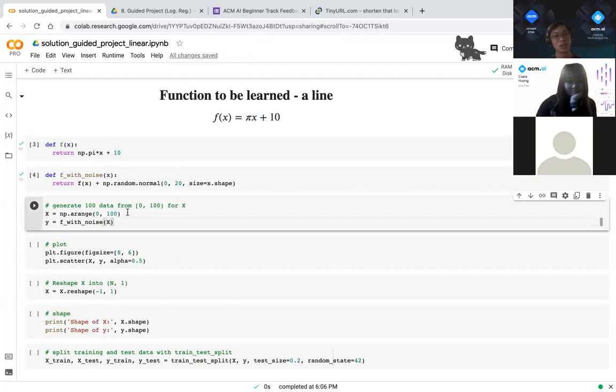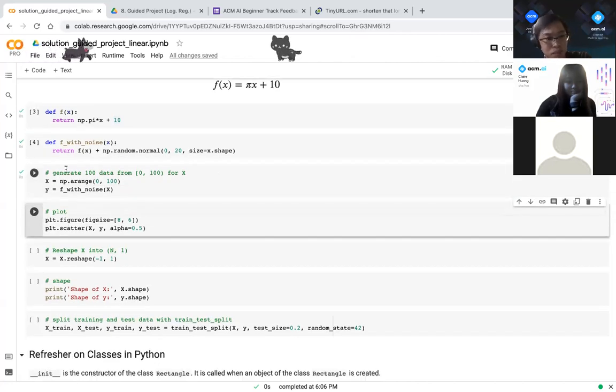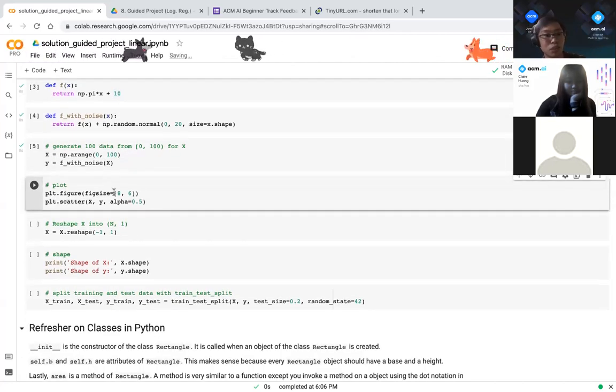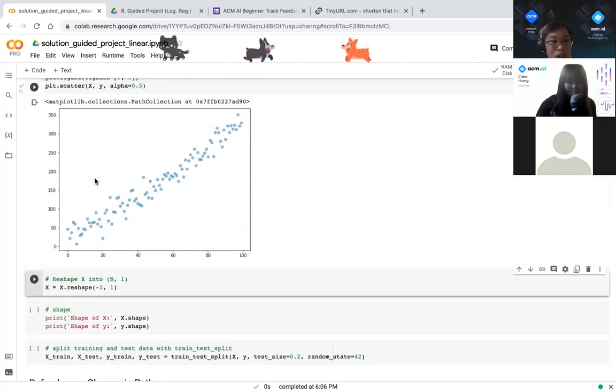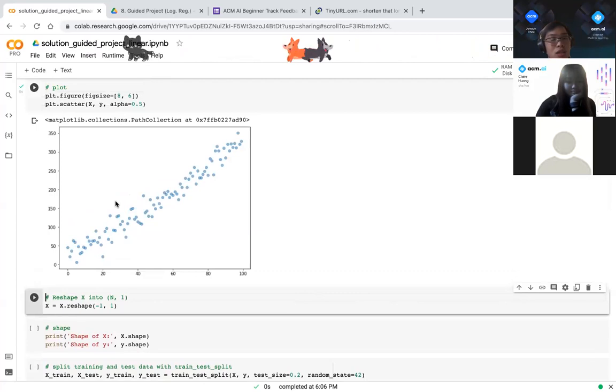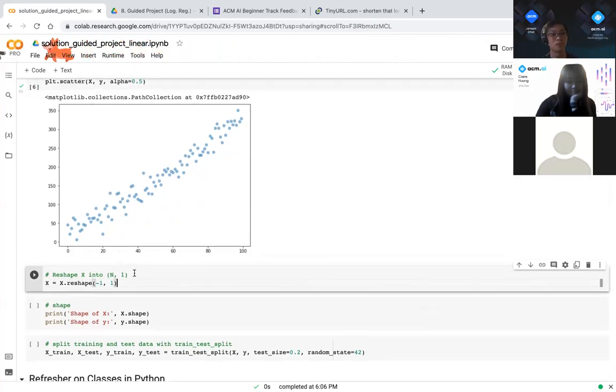And then we're using numpy.arange to generate 100 data points from 0 to 100 for x. And then our y are generated with the f of noise function that we implemented. If we plot this out, we get a nice, pretty linear distribution here. So our model should do pretty well to learn this function.